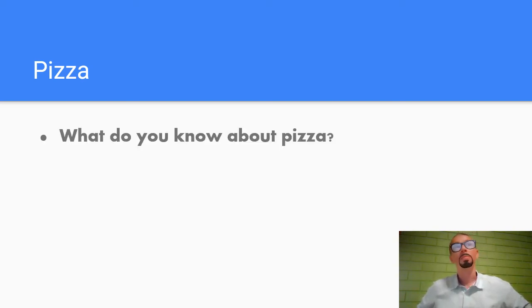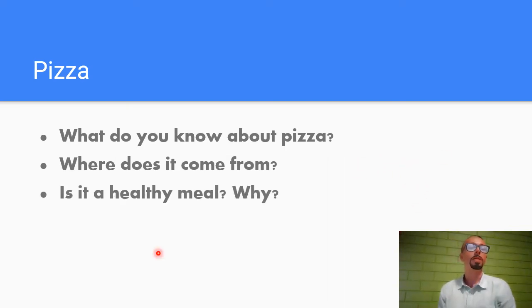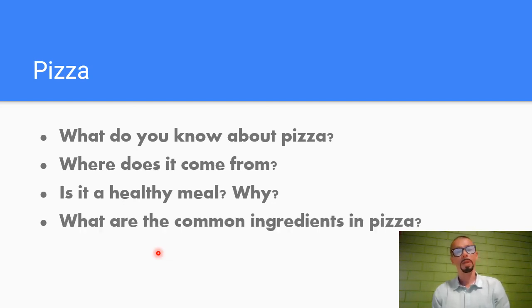Okay, now that is enough with the questions for the midterm. Let's review what we have also learned about pizza. And right now we know much more. First of all, we know that pizza is round, always has some cheese, tomato sauce, vegetables, fruits, meats, lots of ingredients. We also know that pizza comes from Italy, right? And the capital of Italy is Rome. We also know that pizza is not a healthy meal, because pizza has a lot of cheese, which is fat, and a lot of carbs, which is bread.